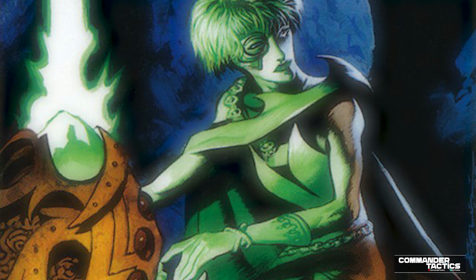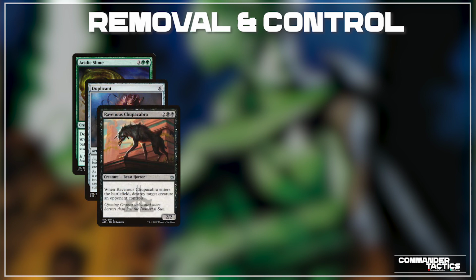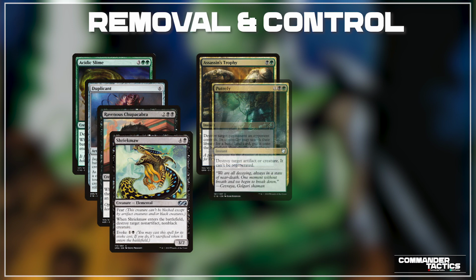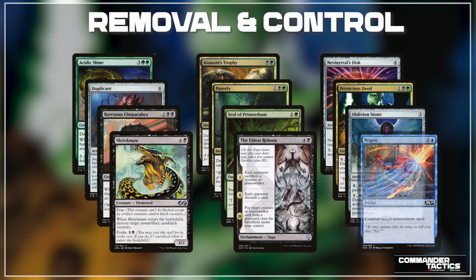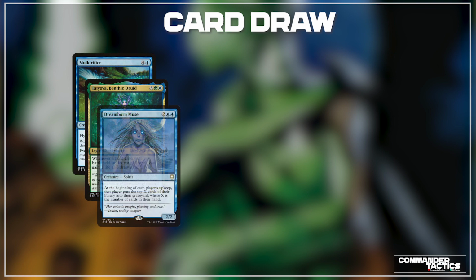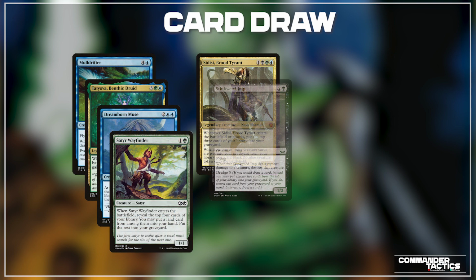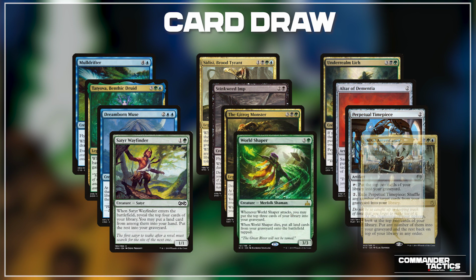Now that we've seen the core of the deck, let's take a quick look at what else is inside the 99. Starting with our removal and control, we have 7 targeted removal spells and 3 board wipes, almost all of which are recurable and replayable using Muldrotha's ability. Then we can take a look at our card draw package. We truly only have about 4 to 5 cards that give us more card draw, but because Muldrotha utilizes the graveyard, pretty much anything that goes into our graveyard is similar to being in our hand. So things like Altar of Dementia and things that let us mill and dredge are really just giving us more options like it's in our hand.